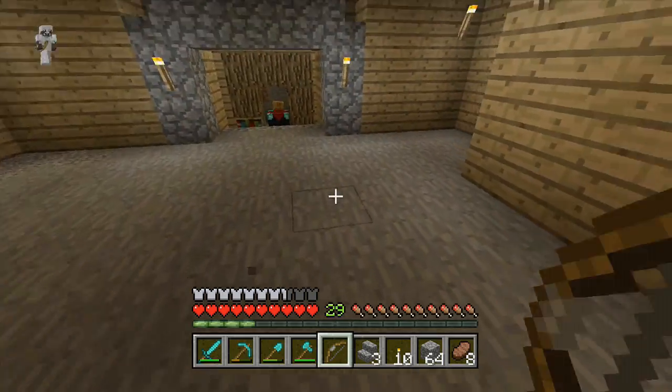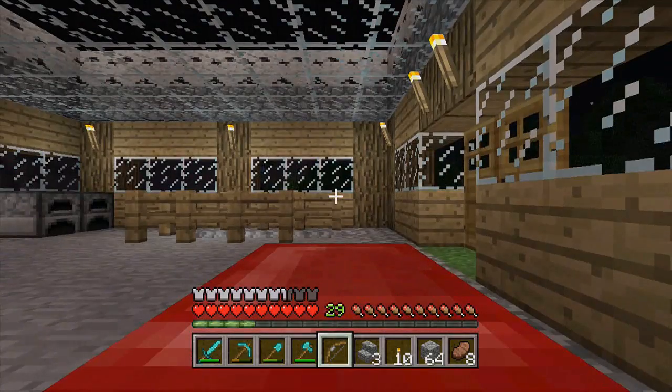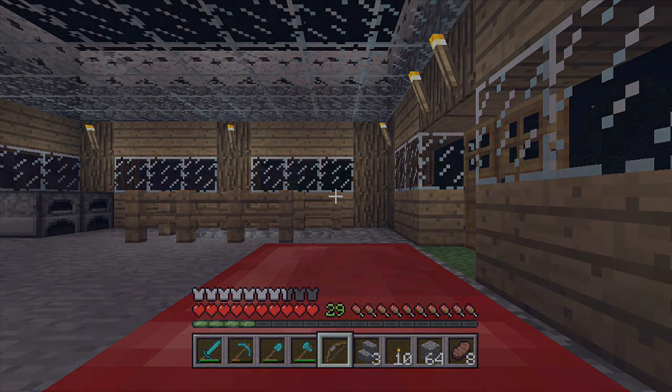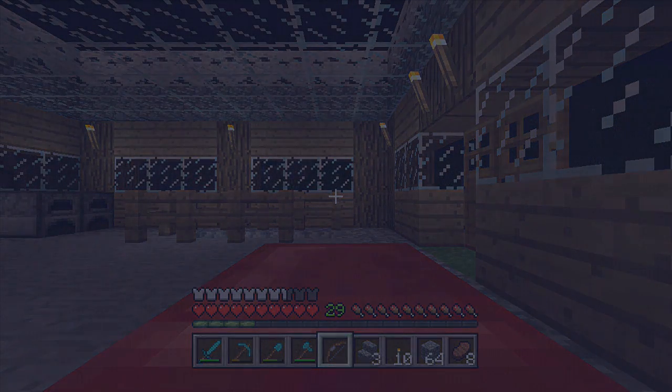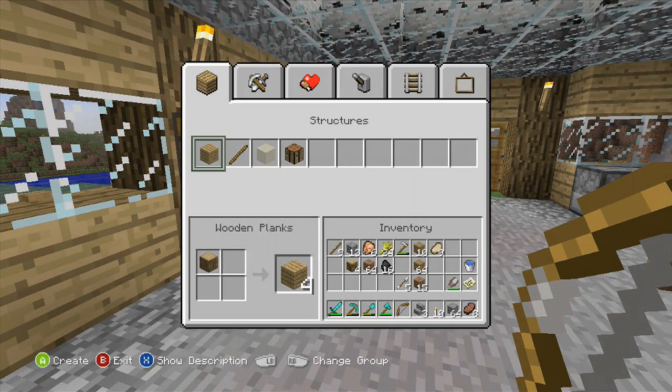Oh, yes, I decided on the floor design. It will be black and red, so that's why I need wool. I knew I needed wool for something that's dark. It's got a bed! I'm gonna make a mini barn, actually. Let's do that now. A temporary barn.